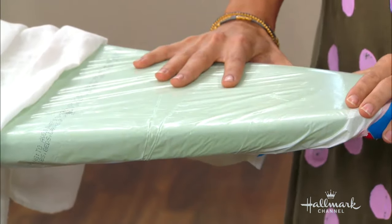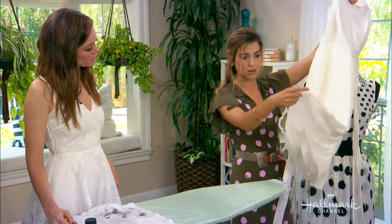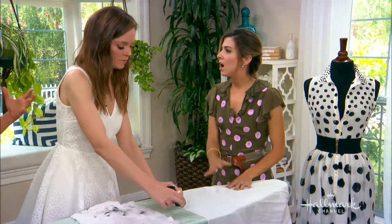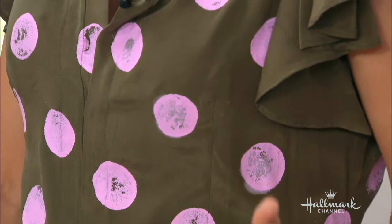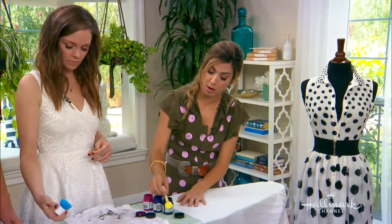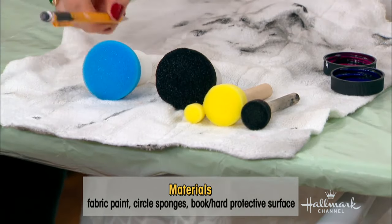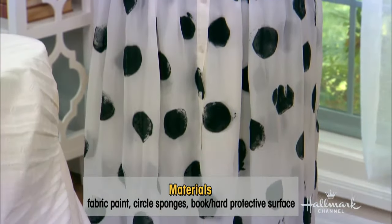Cover that ironing board with plastic bags so the paint doesn't seep through. If your garment is double-layered like this cute little dress, you'll want to separate the outer layer and only put that layer on top. Truthfully, I like that it's not perfect — it has texture, you can see through it, it looks more vintage-y and hipper. That fading and those spots where circles are missing is actually how this look is being shown now — it looks more custom, handmade, and textured. When buying sponges, lay them next to each other — there are all different sizes. I used tiny ones on the collar, a little larger at the bust, and even larger down into the skirt.